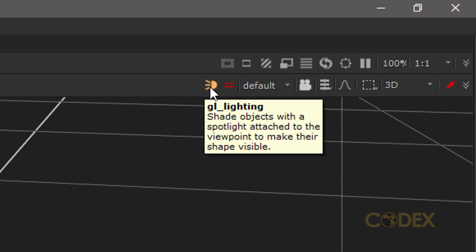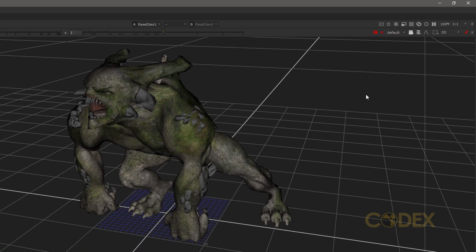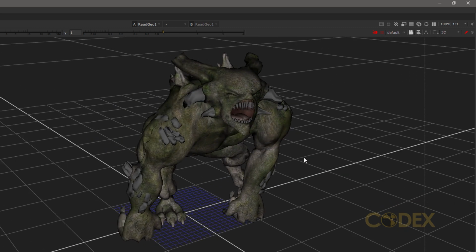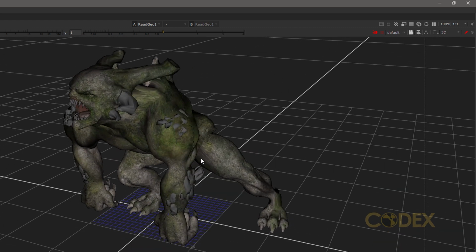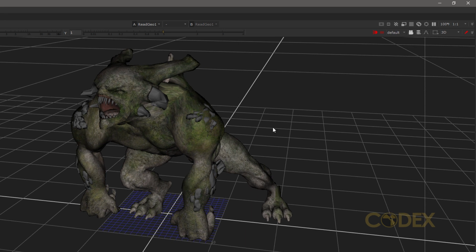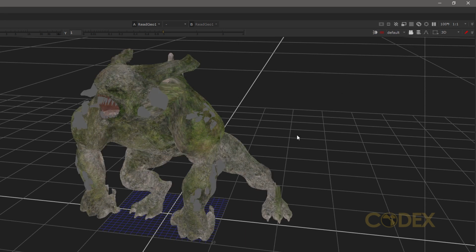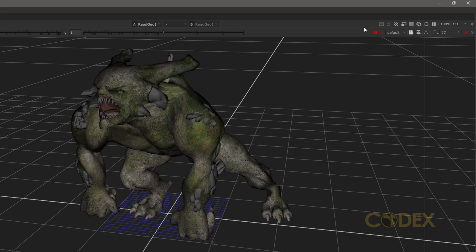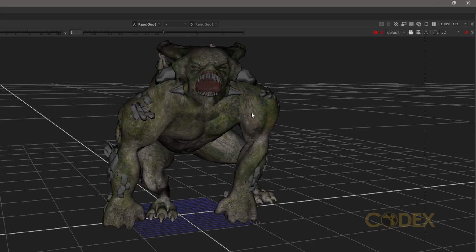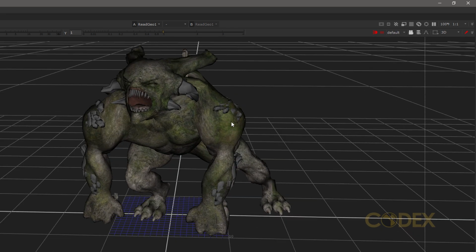So right here, this is a headlamp. What that means is to the camera, they parent a lamp that illuminates the geometry. With this on, it'll give you some shading. With it off, it's basically unshaded constant color, meaning that it has no value from highlight to shadow. So sometimes putting this on will reveal the shape and the form a lot better. Now we can put other lights in here, but that's a bigger topic.